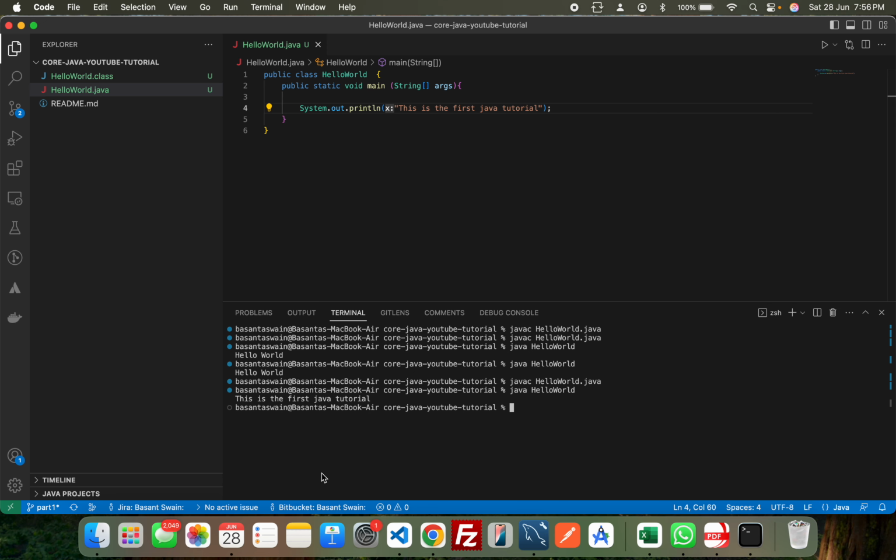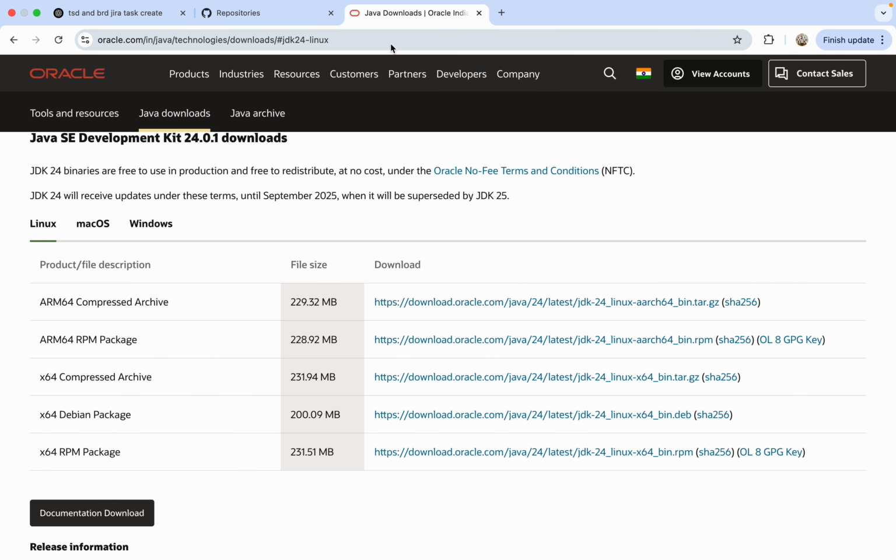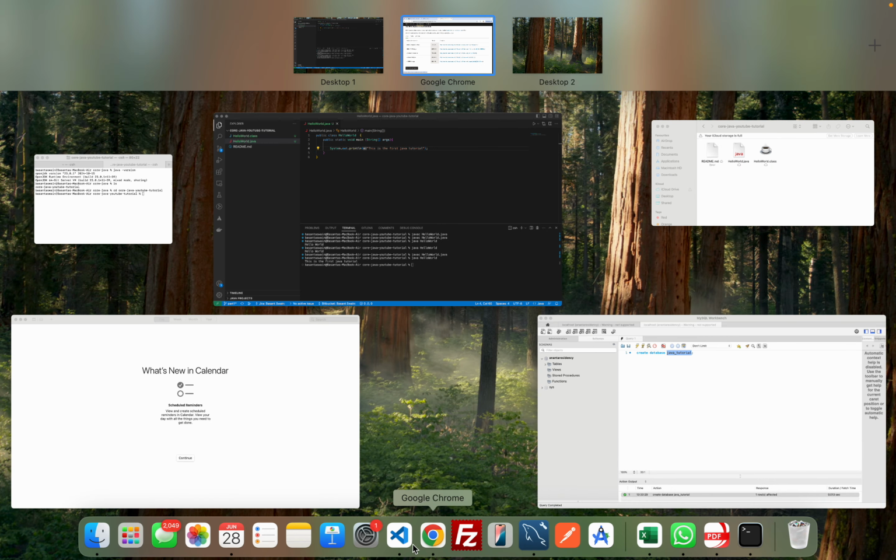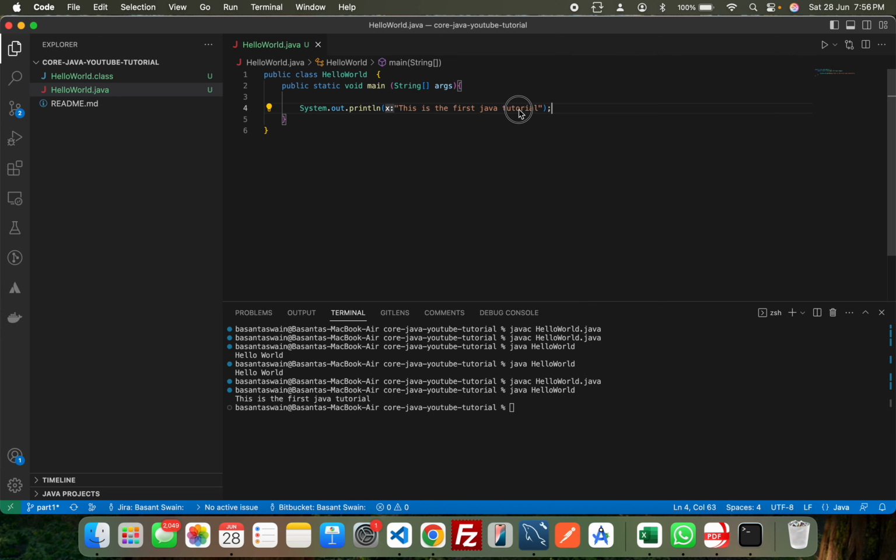So today this is the basic tutorial, so you guys can practice. You just download the JDK from here and install it on your systems and just try to create these functions. And here you can create any variable and try to add all these things. In the next tutorial we'll go further, we will learn about variables and basic calculation, all these things. So for this tutorial we are just going to wind up.